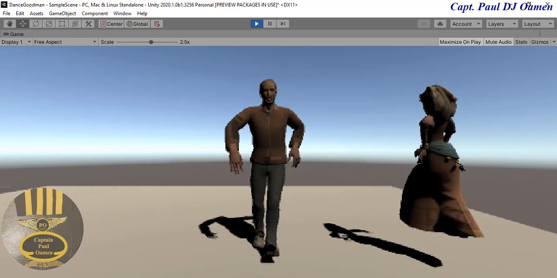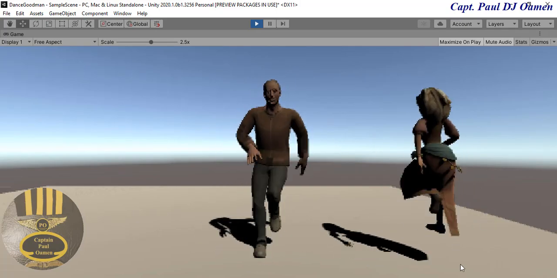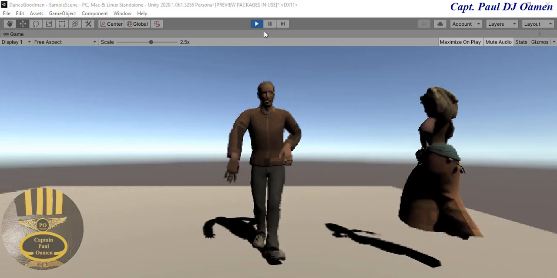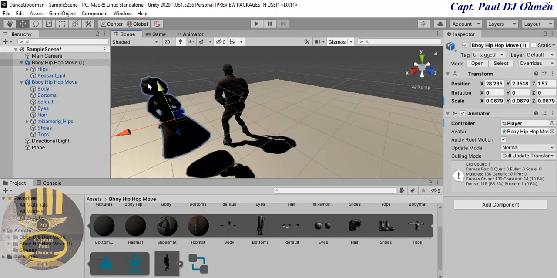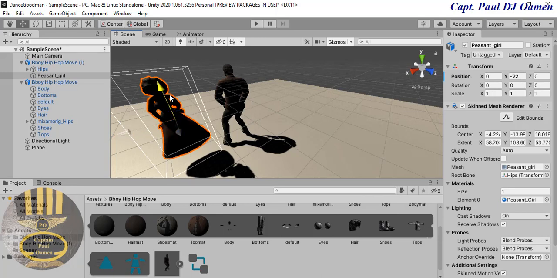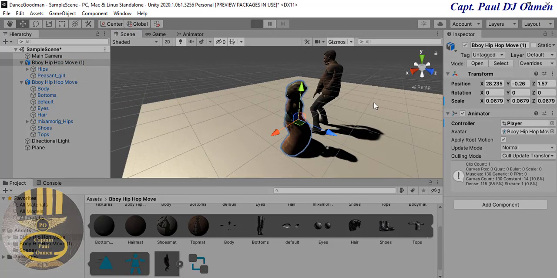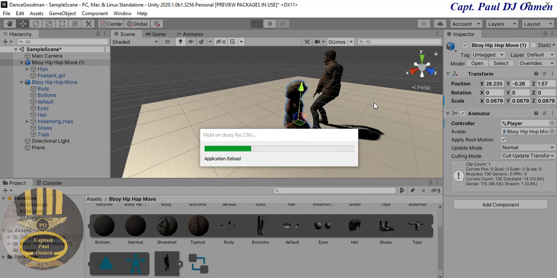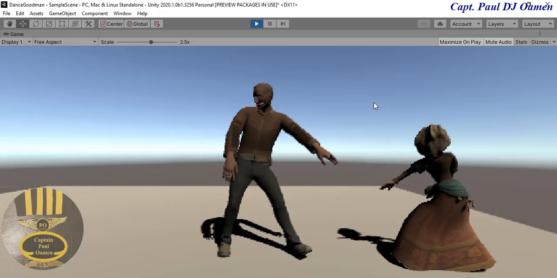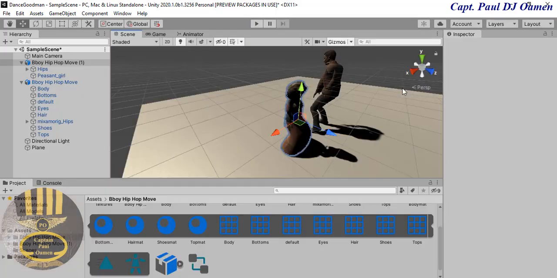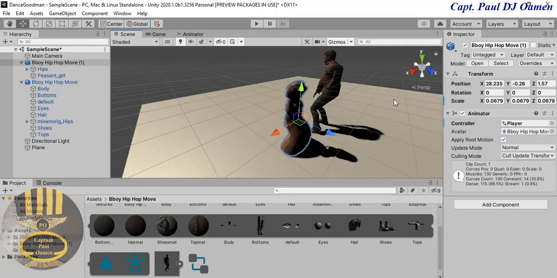But the lady, I think she needs to be pushed down a little bit. You see that? You see the lady? So let's push her down a little bit more. There. I think she now looks a bit too short for the guy. So let's increase that a little bit. Look at that. That's beautiful, man. I love that.